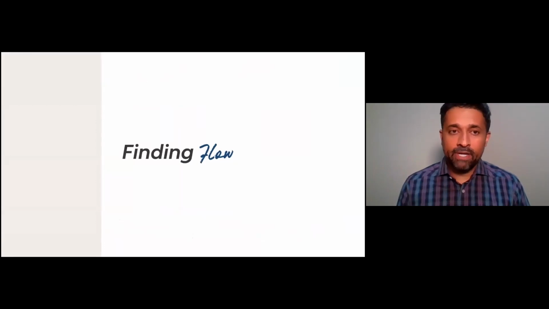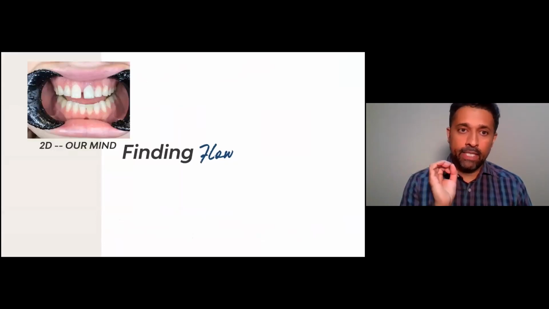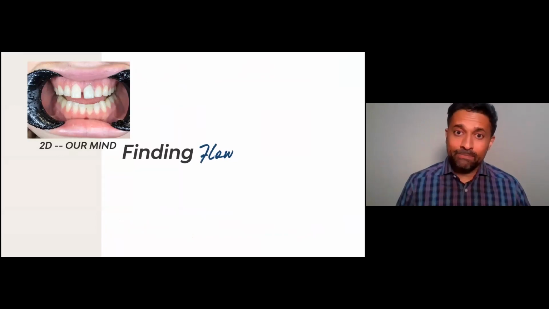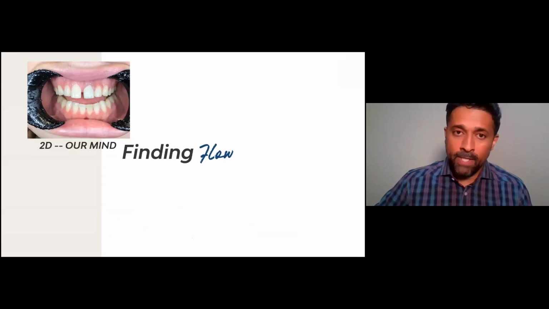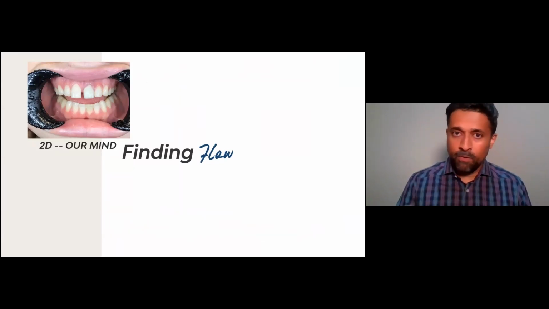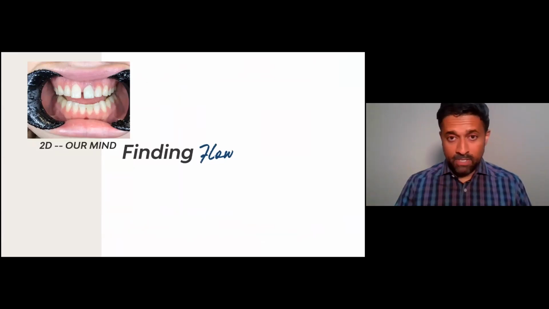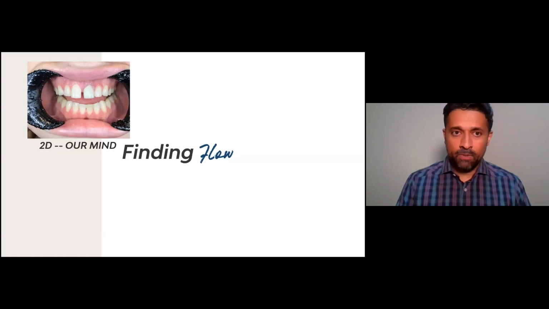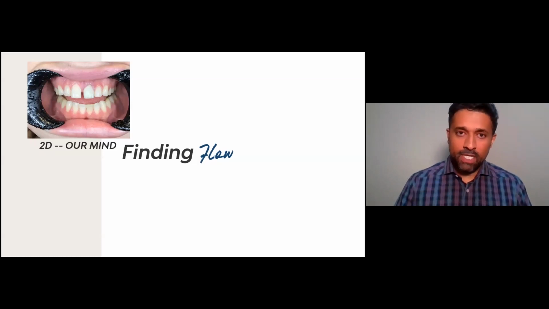So when we're talking about finding flow, it starts with a detailed examination, looking at everything like we do, but also really involving that functional component, and then taking the photos. Whatever photos you take, I know DSD, for example, has a series of photos, and a lot of other academies have photos they take too. AACD, for example, recommends 12. At Dawson, we like to take 21 so we can really plan the case.